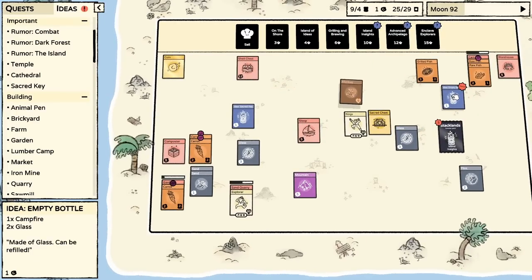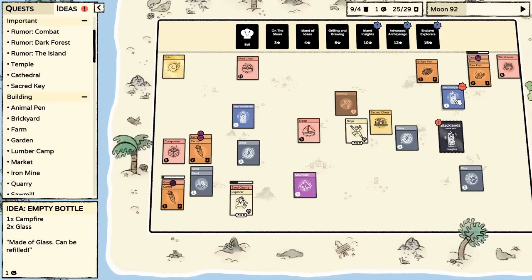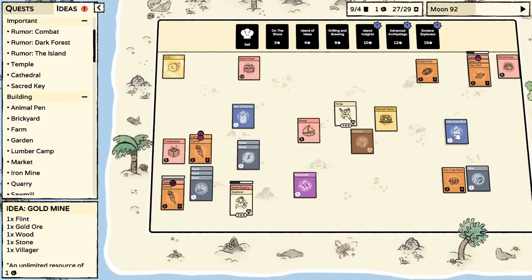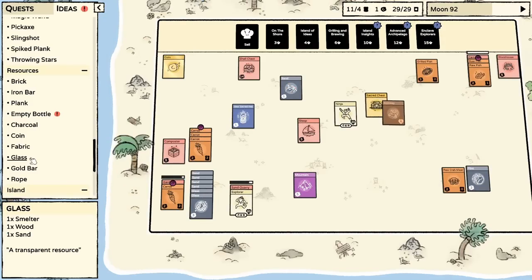Ooh, empty bottle. Campfire and glass. Interesting. I don't care about that, but I do care about having more glass, so that's awesome. And then there's the gold mine. Wow, we can get a gold mine? I need gold ore for that. And it does look like I need a smelter.